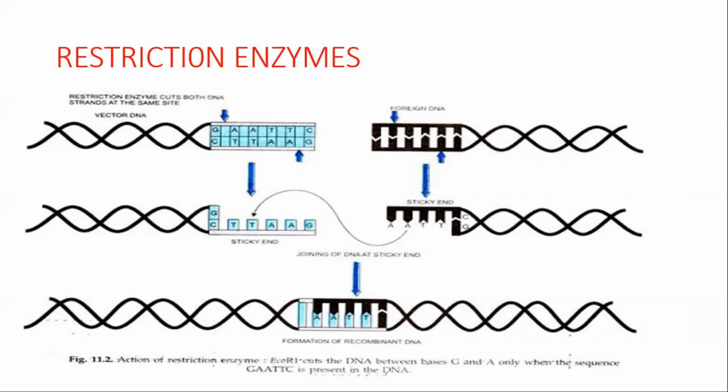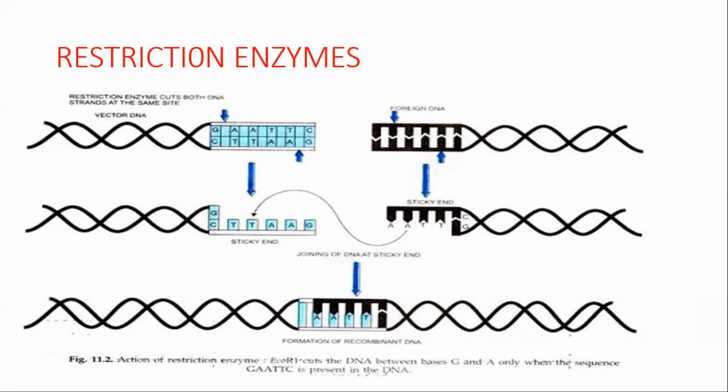So every restriction enzyme has its own palindromic sequence. I told you, palindromic sequences, if you read from left to right or right to left, mean the same. So if you take this particular example here, you have GAATTC. I have read from left to right in the upper strand. If I read from right to left in the lower strand, it is going to mean the same. Like your MADAM: there I read from left to right or from right to left, it is going to spell the same. This way it is called a palindromic sequence.